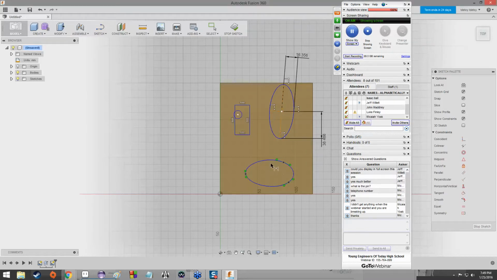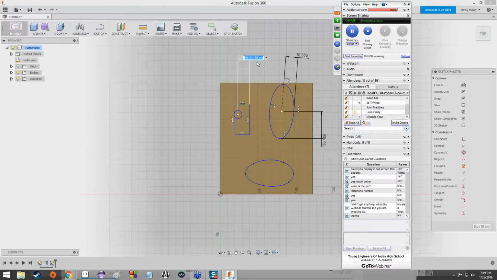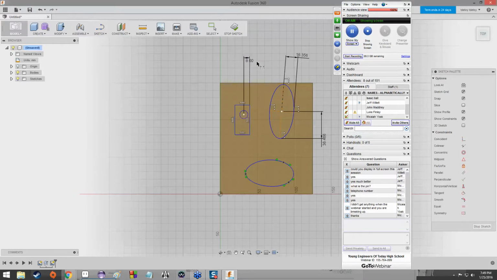And also perfect. And then we'll, of course, sketch the distance between these two. Well, whatever. We'll turn this into 8 millimeters, and we'll turn this into 16 millimeters. Now you can see between the two of these, what I did is I did the dimension between the center of this circle and the right edge, made it 8 millimeters, and then I made the width of this 16 millimeters. So it automatically constrained itself.